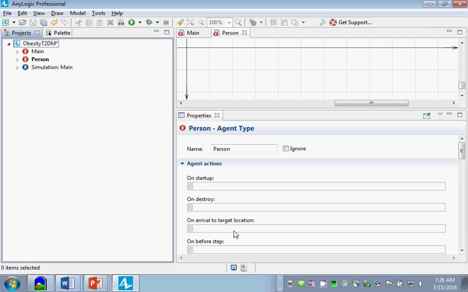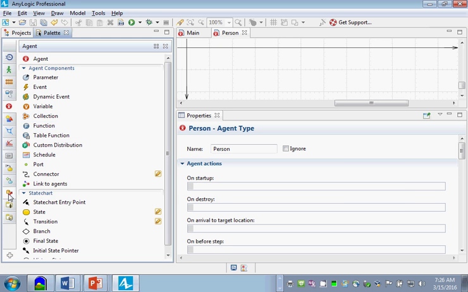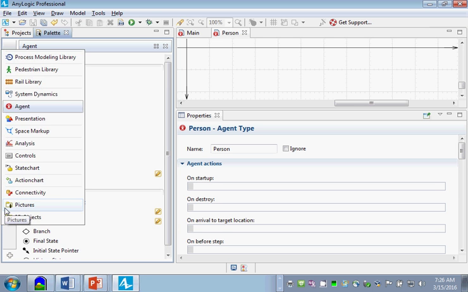Now, ladies and gentlemen, we're going to expand our visual repertoire. We're going to add an image for this person that's more evocative. Yesterday we were reduced to circles. Today we will move beyond circles in many ways. So for person, we're going to go to the palette and avail ourselves of the pictures area.